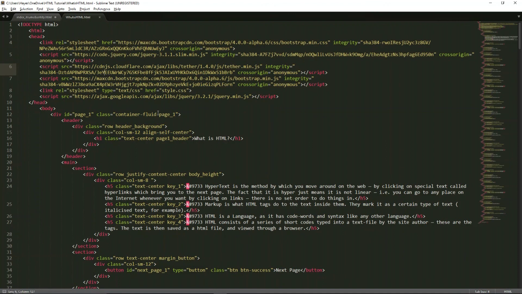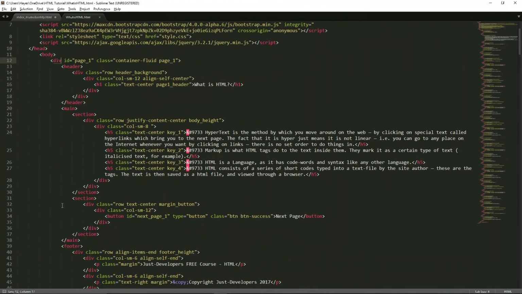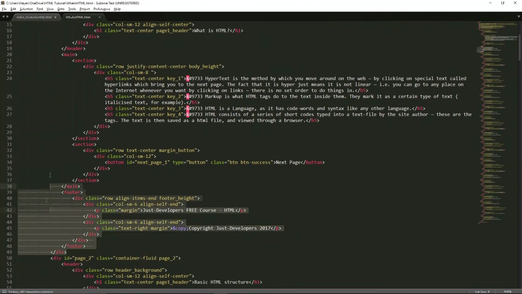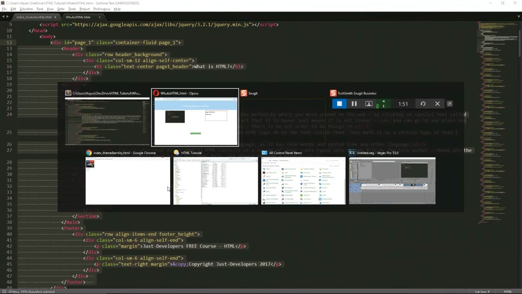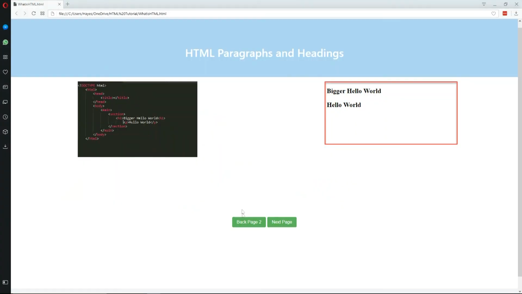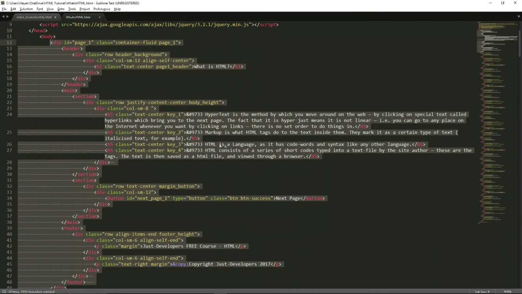So for example, container fluid is essentially telling the browser that you're going to use the full width of the page, okay? This is telling it it's a new row, and this is telling it it's going to be a 12-column website. So websites are based on grids, and the grid is 12 columns. Okay, so I've essentially created a div with a container for that particular section. So if we go down to here, as you can see, this is one section, which is all the information. This is the very first page. Okay, so if you go back, that's this page here. As you can see, all the information.